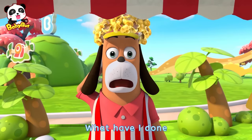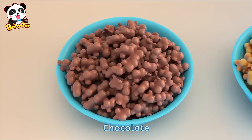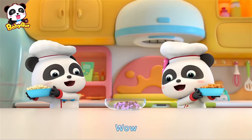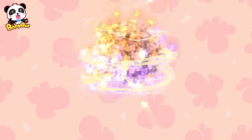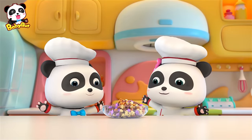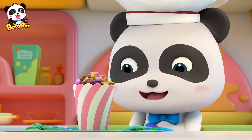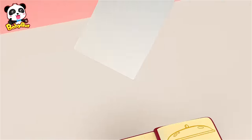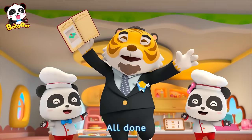Uh-oh, what have I done? Chocolate, caramel, cheese, and purple sweet potato flavor. Wow! Mix them together. Now we have colorful popcorn, too! Let's take a picture! Okay! Great! Popcorn all done!